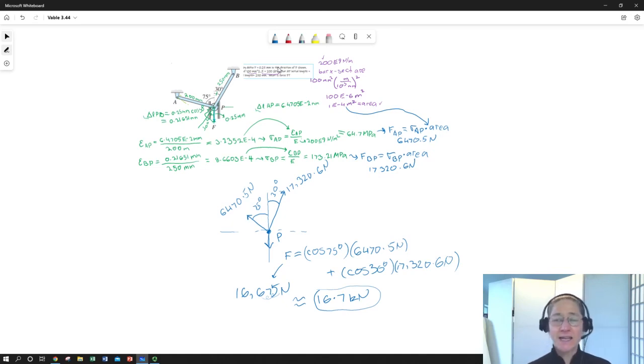We put point P into static equilibrium in the vertical direction. In reality, I should point out, the bearing surfaces are keeping point P in equilibrium in the horizontal. We don't have to worry about that. They're doing their job. So all we have to do is relate the vertical components of the forces that are being exerted by bars BP and AP due to their stretch and their tensile stress, sum those to zero, and the force that's being exerted is only in the vertical direction, so we just basically sum the forces in the vertical direction and set them equal to zero, found that our vertical force was about 16.7 kilonewtons.